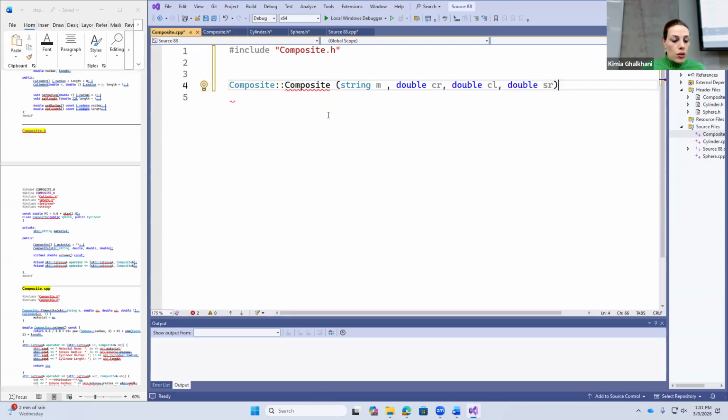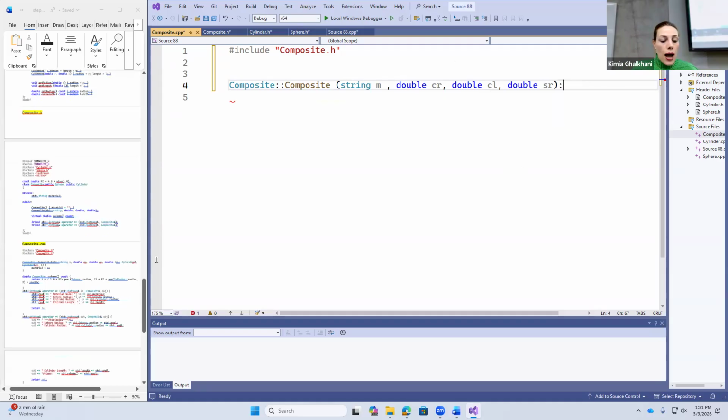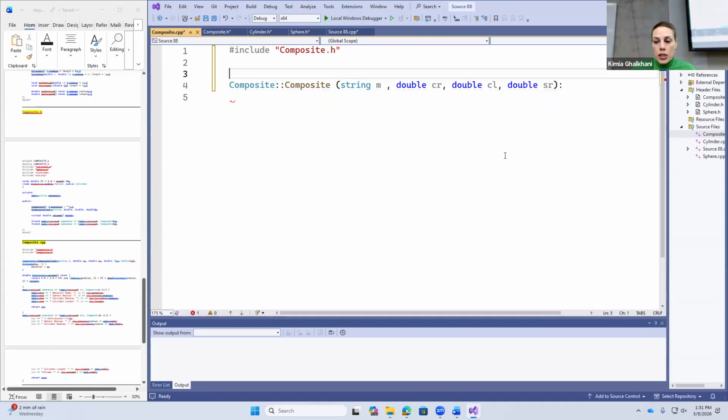Now it's the important part right in here. Pay attention. I am having some inheritance in here, right? Remember, I'm practicing multiple inheritance. Therefore, this is super important to address them. So I add a single colon, and I get the information of CR, CL, SR from my previous classes. I do not need to really redefine all of them. Therefore, all I have to do, for example, for the cylinder, I have to use the class cylinder.